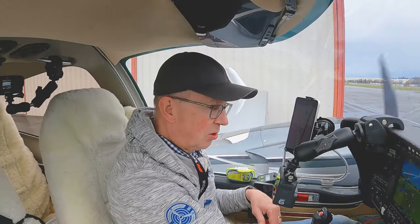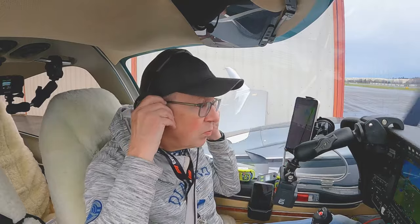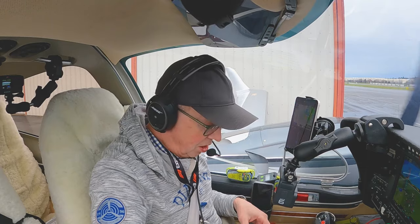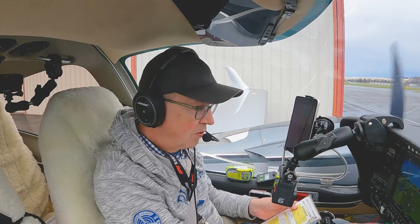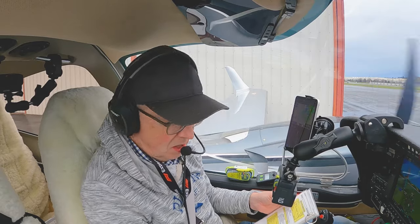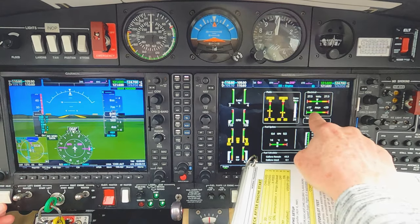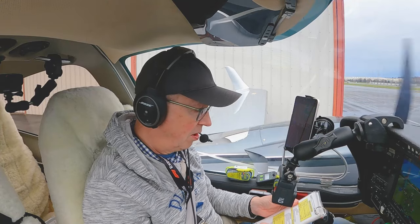I normally turn on the avionics master now and put my headphones on. Check, check. So we will go through the post-startup checklist here. So turn the avionics master on. Oil pressure, check. RPM, fuel selectors, put them on crossfeed. Pitot heat on, amps go up. Pitot heat off, amps go down. Clear that. Avionics master's already on.